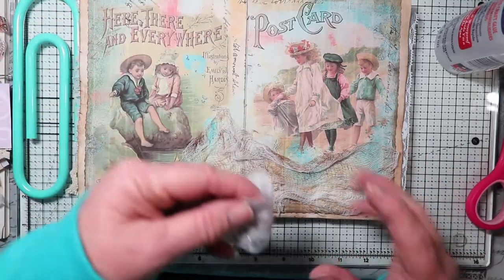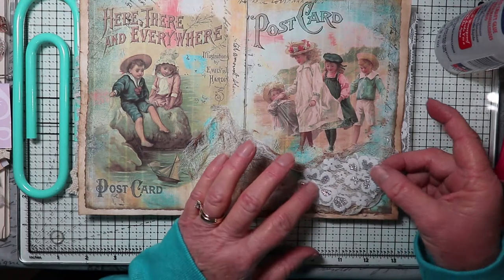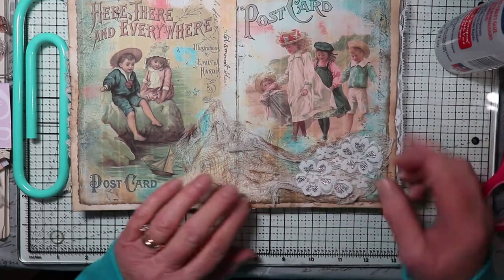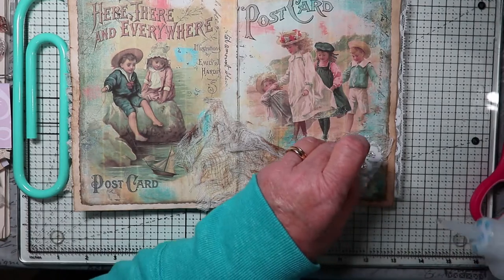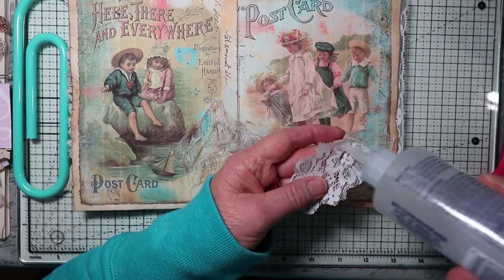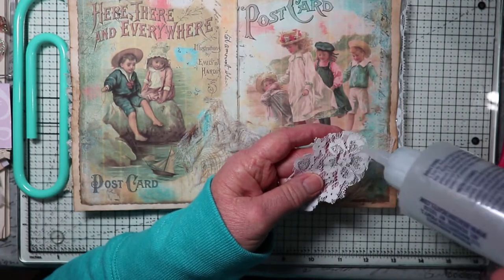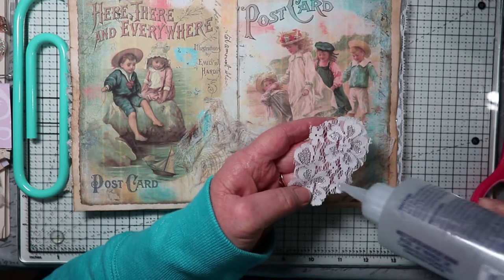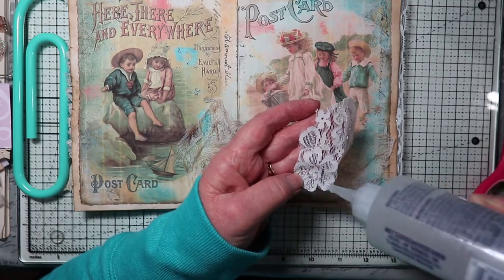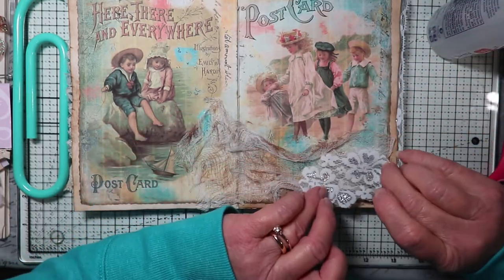Next thing I'm going to do is I have picked out this piece of lace to go over the top here in the corner. It kind of gives the look of a little motif there. Okay, and I'm going to put glue on the back of this piece of lace. I'm putting it on the areas where it won't show through quite as much. Then we'll put that down.